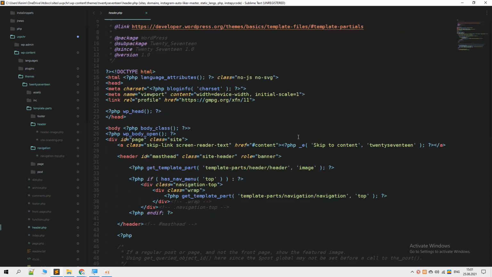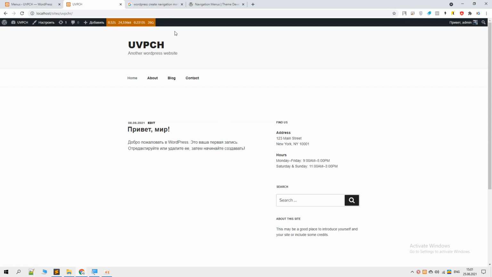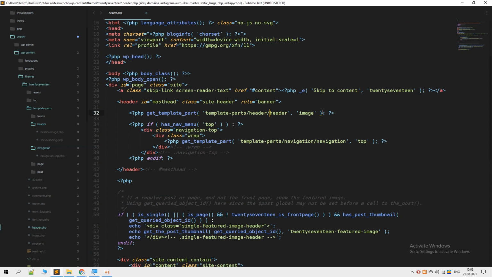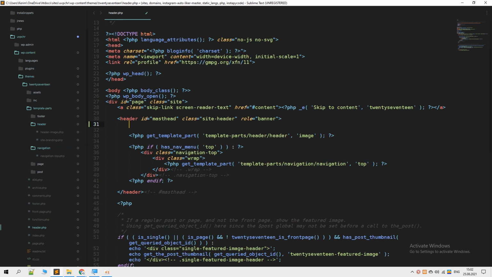So if you look at this template, you can see now that the navigation is defined right here. But before the navigation, the menu that we want should be located right here above the logo area. So we want to skip the logo area. This is the logo area, and this is the navigation that we see now. So what we need is to find a way to add this before the logo area, somewhere right here. So what we'll do is copy this part of the page.